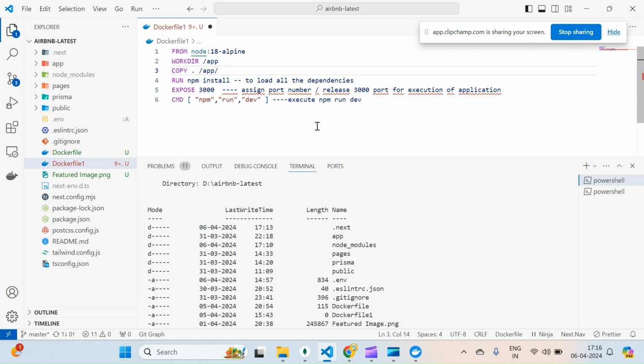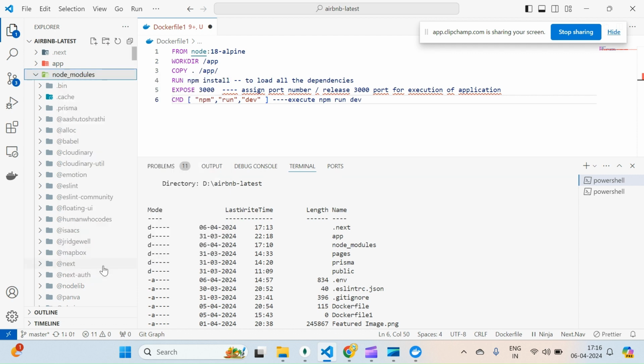Now what is our activity? As we did initially, to execute the application we need the dependencies. But we already have node_modules and we are getting some errors, which is the reason we are not going to install these dependencies as they are.